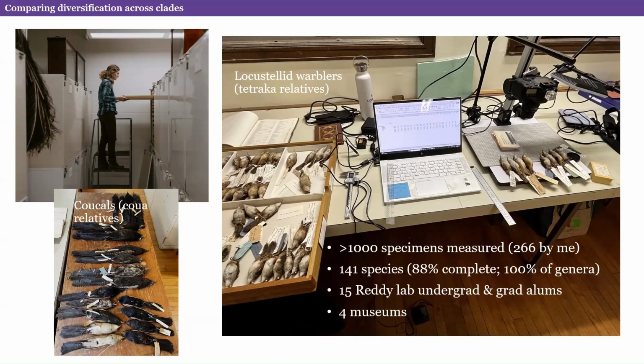Got to visit a bunch of museums over winter break. And this is a huge data set. There's a lot I would love to do with this. I think a lot of people would love to do with this. I've only scratched the surface of what can ultimately be done with this.